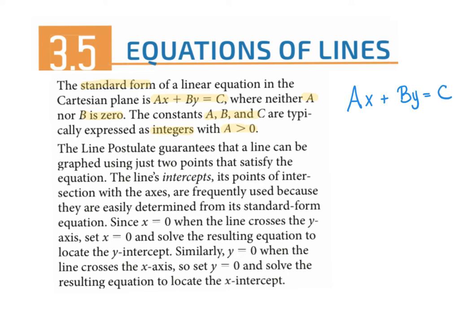When you have a form like this, standard form, to graph a line, you just need 2 points, okay? Any 2 points on the line and you can graph it. You connect the points, you have the line. And so when it's in this form, it's easiest to graph a line using the x and y intercepts, because to find them, you just make the other one 0. So if I want to find the y-intercept, I make the group with the ax 0 and then just divide by the number in front of y, and vice versa for the x-intercept. And so we're going to do that right now in example 1.